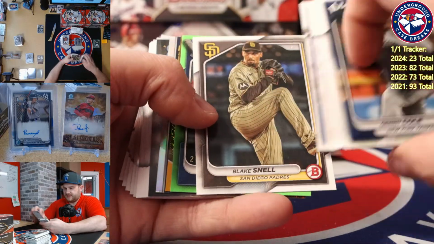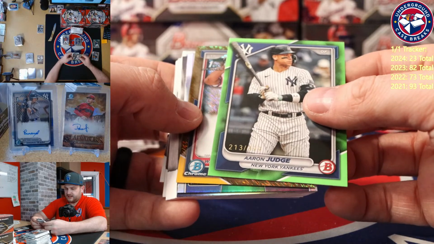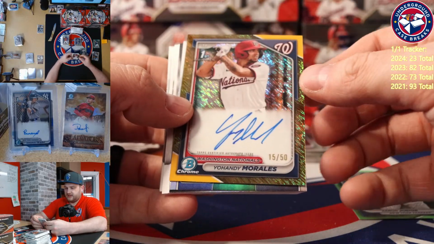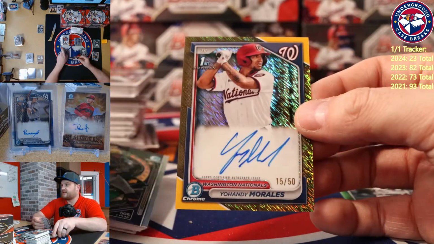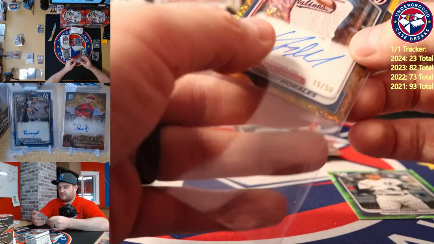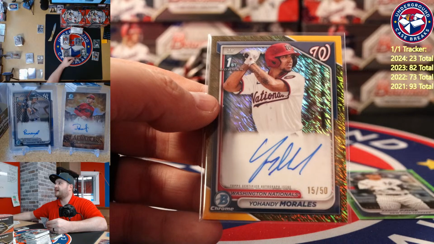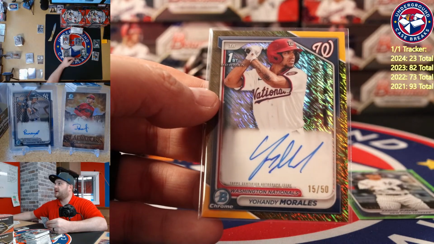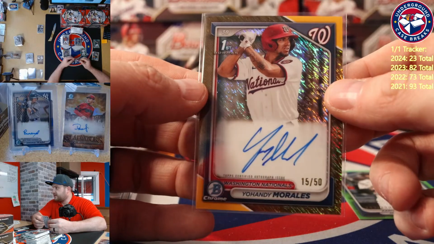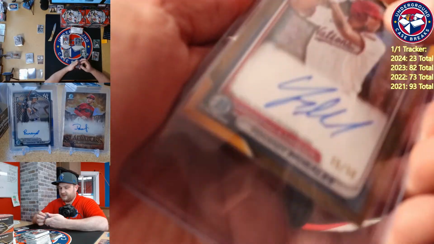Oh, we have more shiny things coming. All Rise Judge to 399. Yellow or gold shimmer auto? I don't know. It's Yohandy Morales. It's going to be a gold shimmer. Washington. Second rounder last year. He's already their 4th ranked prospect. This is a banger. Chris, congrats, buddy. It's not Cruz, but this is a big hit. Should be a big hit.